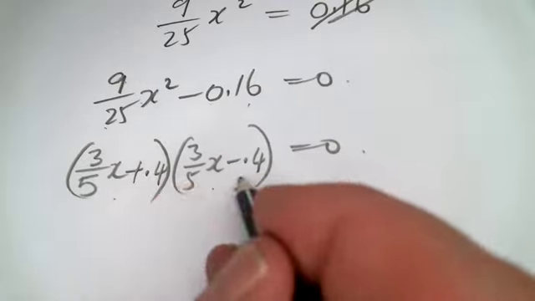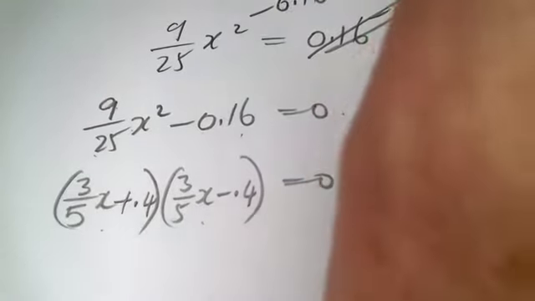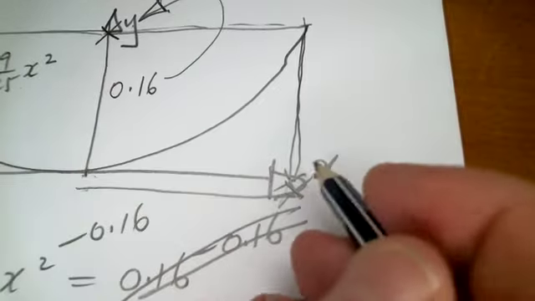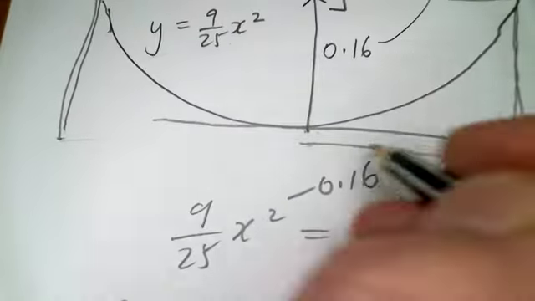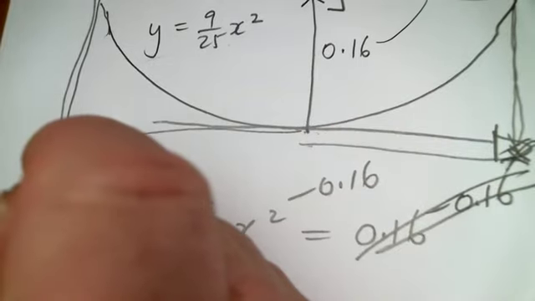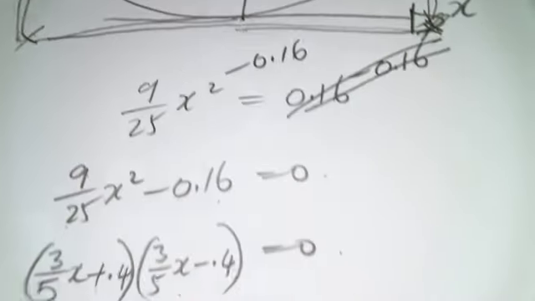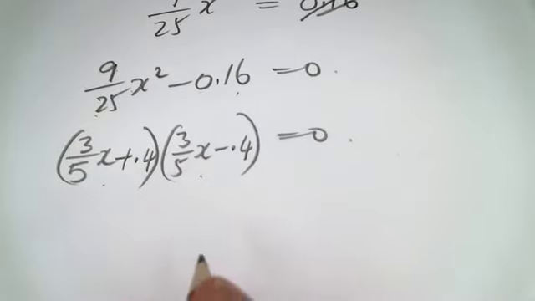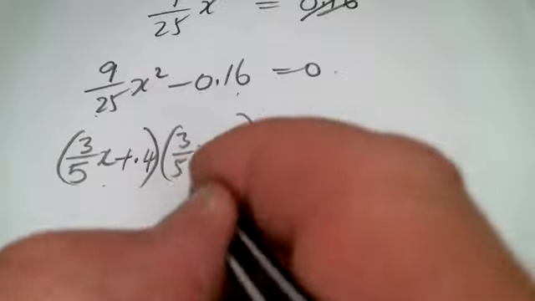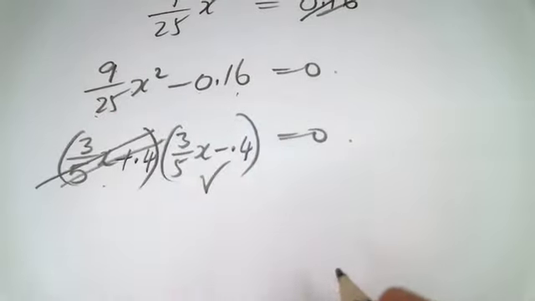Really we only need one of them, because when we solve both we'll have this point here and this point over here. But we just need one, because if we know the distance there, we can just double it to find the distance across the whole thing. You could find both if you wanted, but let's just choose this one here, and ignore the other for now. We don't really need it.